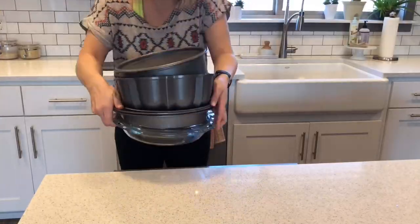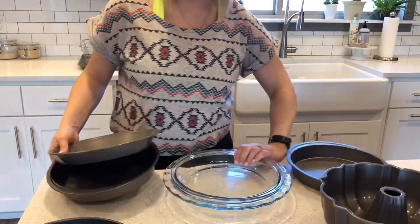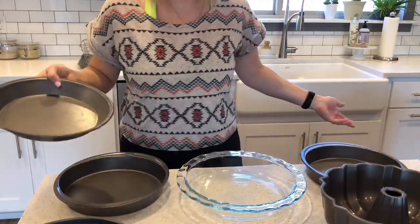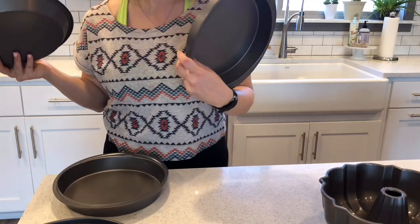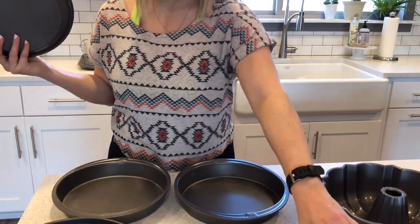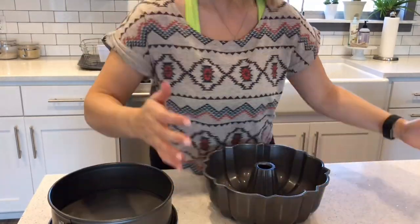So this is a drawer that just had some baking pie dishes that I knew that I didn't use, and I just didn't need this many. I think the only reason I had 3 was because I made a 3 tiered cake one time, and that was like 8 years ago. So I'm gonna get rid of a couple of these.